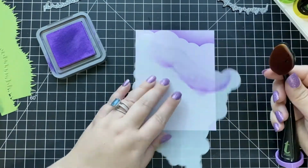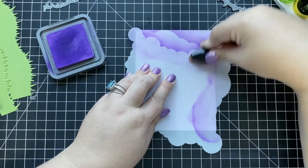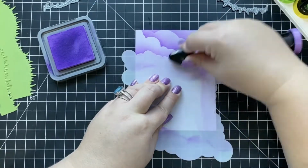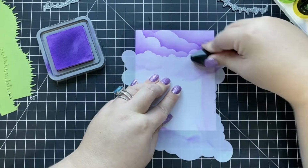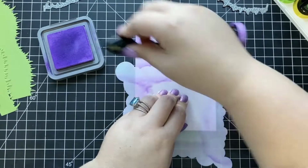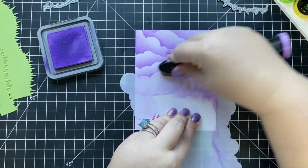I'm going to be starting out by doing my ink blending, and for that I'm going to be using the Cloud stencil that is a part of the Outdoor Scene Builder stencil set, and I'm going to be creating my spooky sky by doing some ink blending with the color Wilted Violet onto some light purple colored cardstock. And I'm just going to continue to ink blend in those clouds all the way down my cardstock panel.